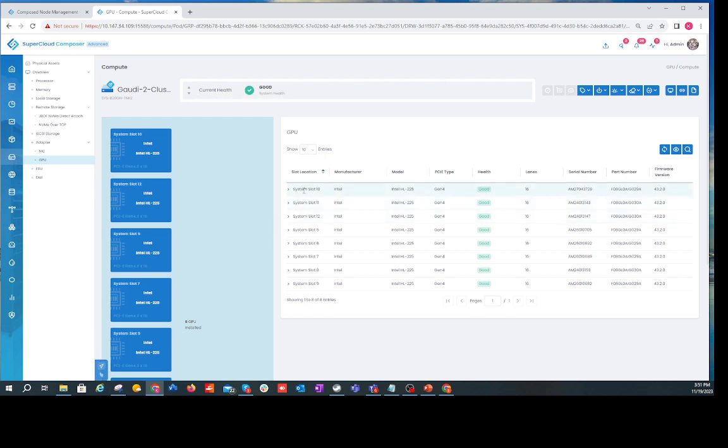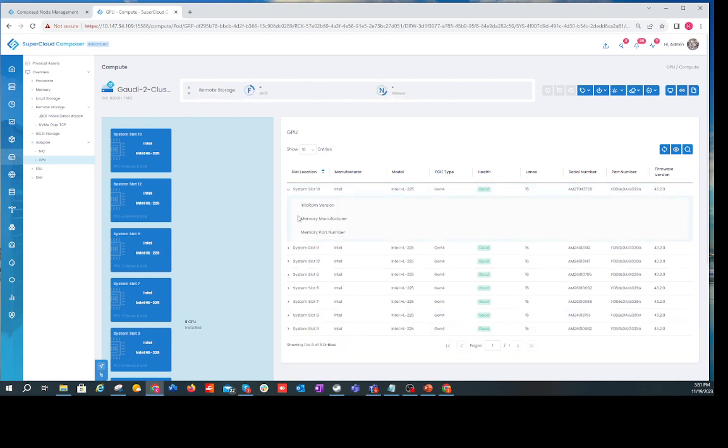Showing you the slot ID identification of where these GPUs are located in the PCIe slot of the Gaudi 2 system. Showing you serial number, lanes, it's Gen 4, part numbers, so on and so forth. And if you want to break down additional information, if there were anything to do with ROM version, memory manufacturer, memory part number, we would provide that type of metadata there.